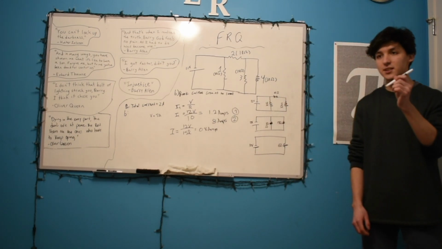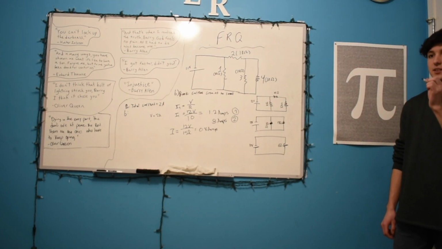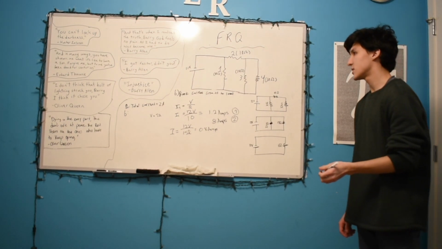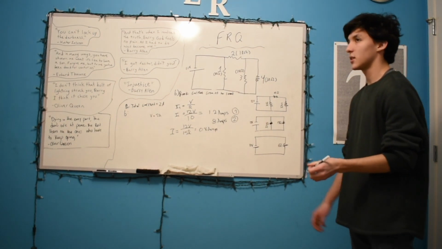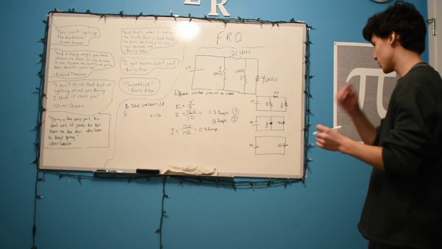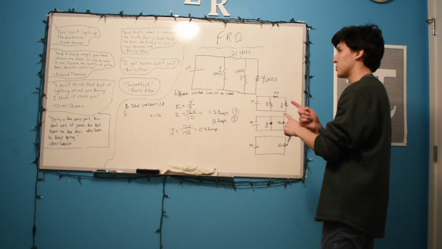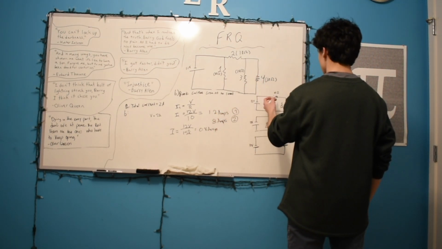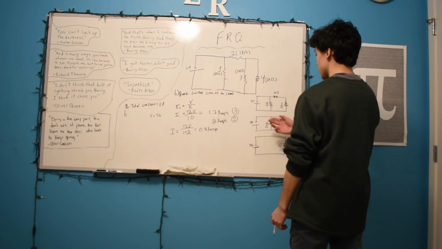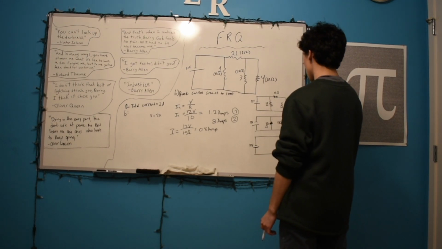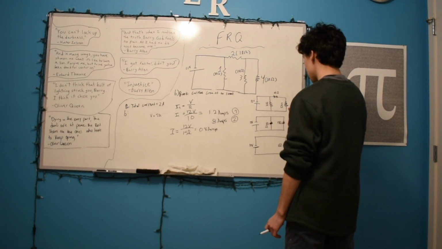So when in series, this is something you just gotta remember. When in series, it's equal. What's equal? Current? The current of each one is equal to the total current. Yes. When parallel, the currents add up to the total. Okay. Wait, then why did I do that? I don't know why you did that. You just needed the 12 volts for the 15 ohms. And then you can split that up.